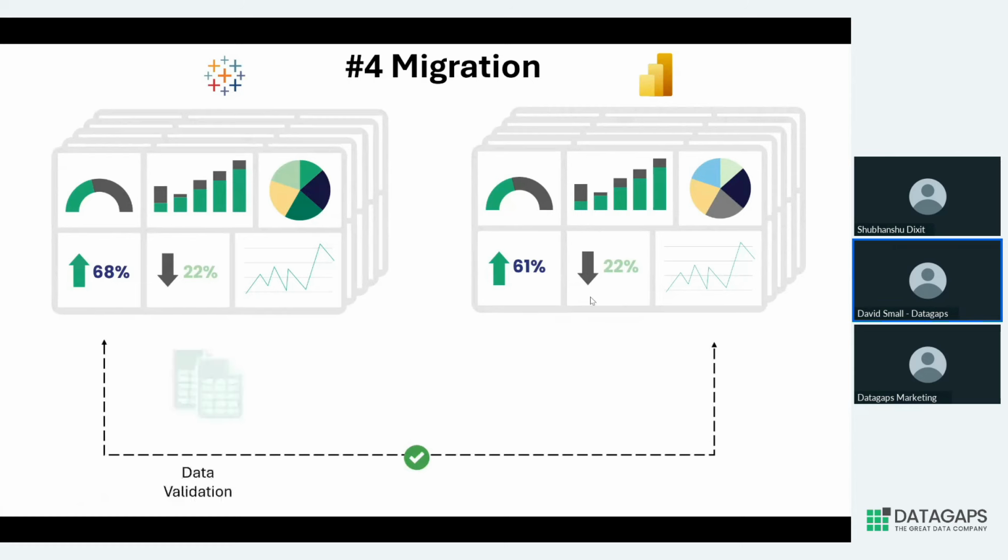So we can look at the data that produced the reports in the Tableau environment, look at the data that produced the reports and dashboards in Power BI, and we can validate the data between those two and make sure that the dashboards and reports are rendered on the same data. We can also do transformation validation.